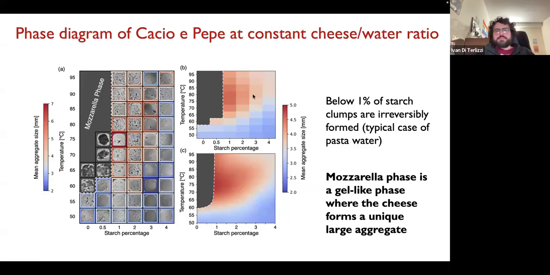And so yeah, then here was a little bit of smoothing just to see these boundaries a little bit better. But here is the first result. There is a critical value above which the mozzarella phase does not happen at all, at any cooking temperature. Again, you have the sauce, you have the pasta, which was cooking at 100 degrees, you put it together, you want to be here, you don't want to be here.